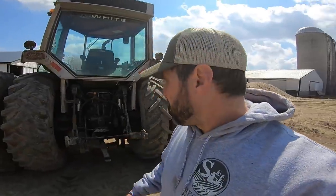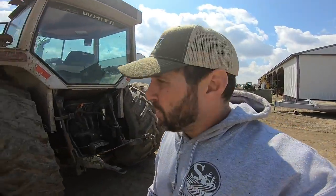That's a plus on having extra tractors sitting around, you know. Next man up, it's a little John Deere, older one. Fields are drying out, springtime, so we're not worried about four-wheel drive right now, so we can put a two-wheeler on it. So we'll get this. I'll keep you updated on this tractor, and we'll see what the heck went wrong with it, but she sure is smoking bad.